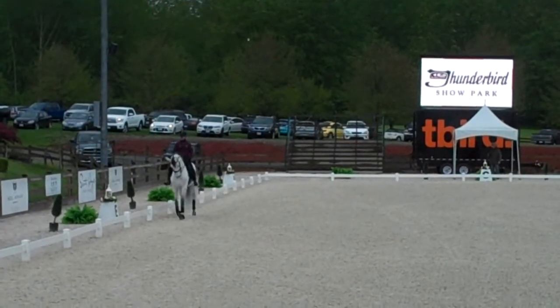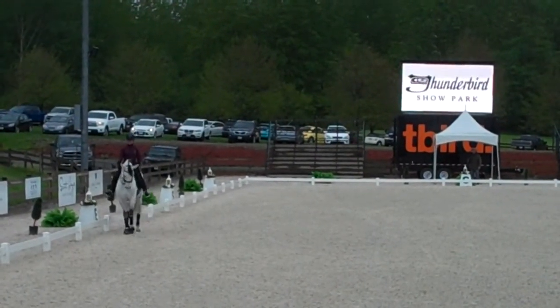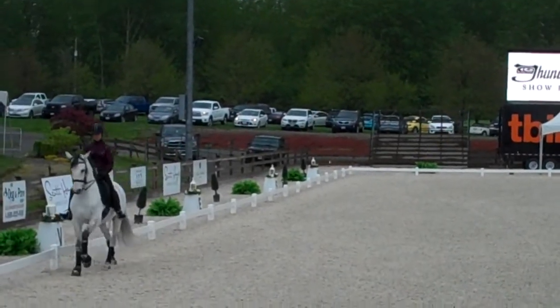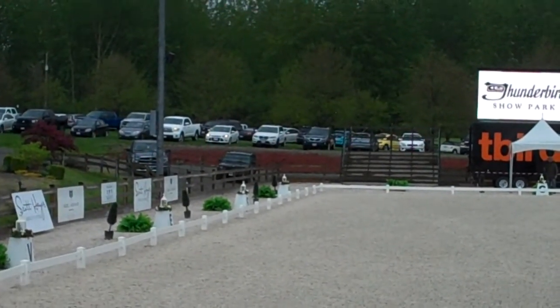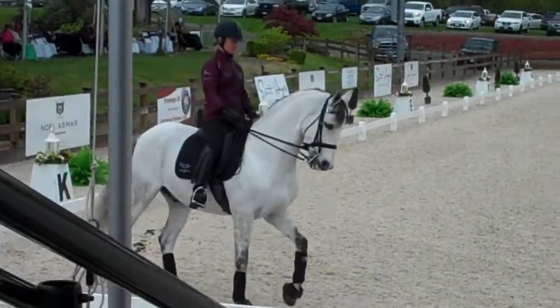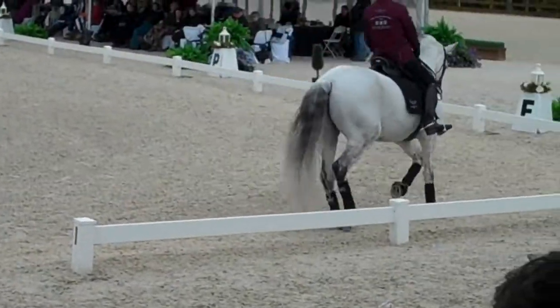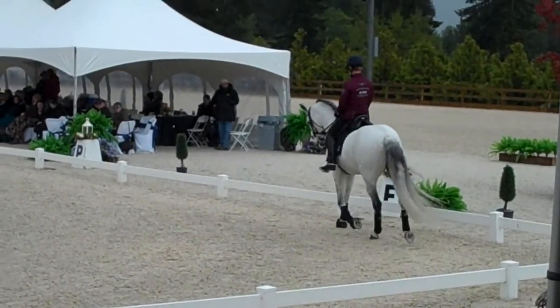For me, he's running, Roanne, so bring him back, let him wait. And then leg, tick with the leg to make him go. Tick, tick, I don't care. He needs to go forward. And he canters because he doesn't want to go forward. Yes, that was a better one. Make your transitions first in trot.